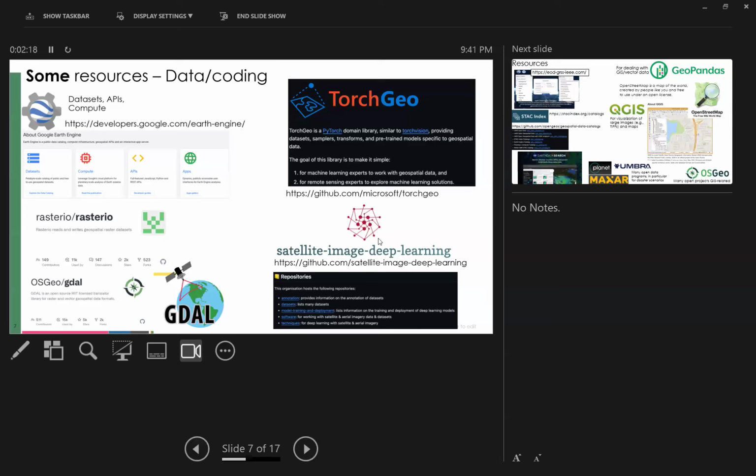Rasterio is one of them. There is another one called GDAL, and if anyone has experience, we could probably go the whole session just talking about GDAL because it can be a pain. Three years ago, when I started going from general computer vision to playing with geospatial data, that was my main challenge. It's a library with so many things built on top of it, and it allows you to do so much, but it has terrible documentation and a lack of tutorials. It's getting better. There are some wikis or Medium posts you can find around it.